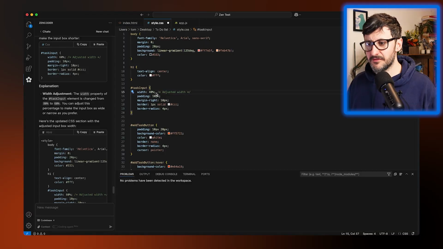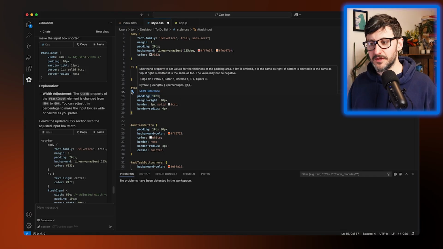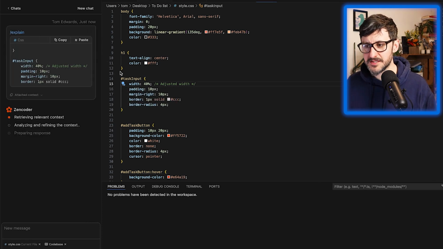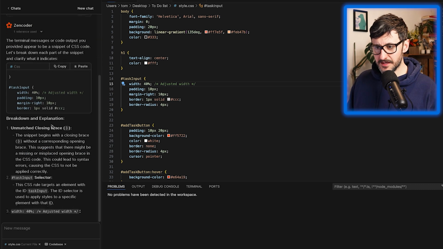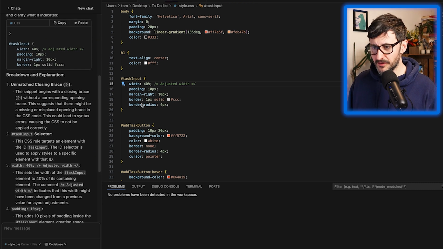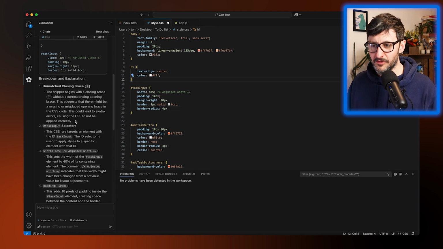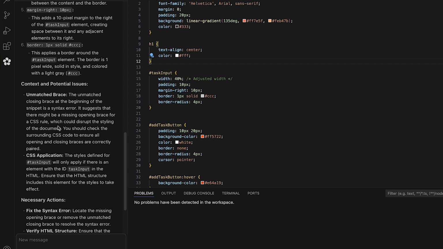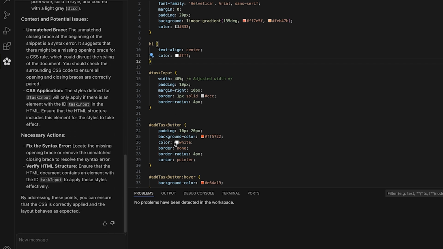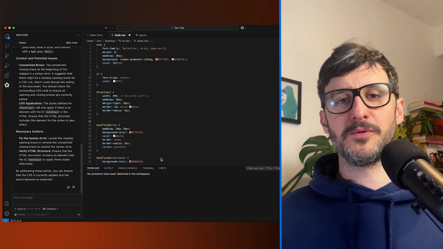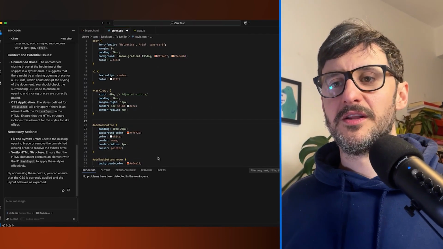So here's another interesting feature of Zencoder that I haven't discussed yet, which is that on any given section of the code, if you're a novice like me, you can hit this little button here and it will explain what's going on. So here you can see it's pulled out that little bit of code. Here it is breaking down what this piece of code is. I've hit it a little bit too early, so it's caught the unclosed bracket here, but don't worry too much about that. Here you can see it's explaining every single different bit about the code that I have asked it for. For someone like me who understands some very basic principles about coding but is by no means a professional, this is super useful.